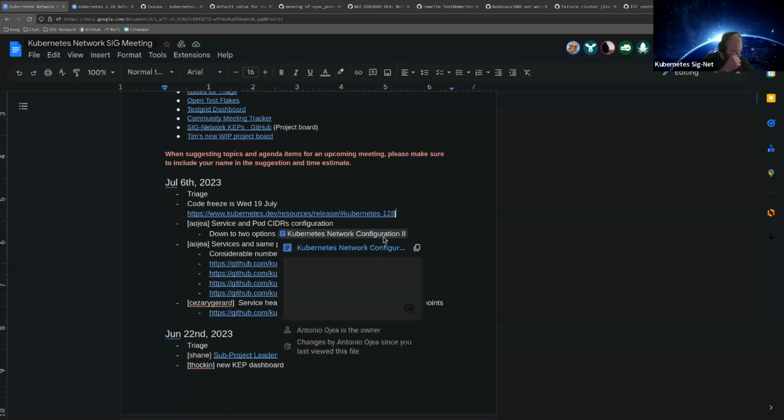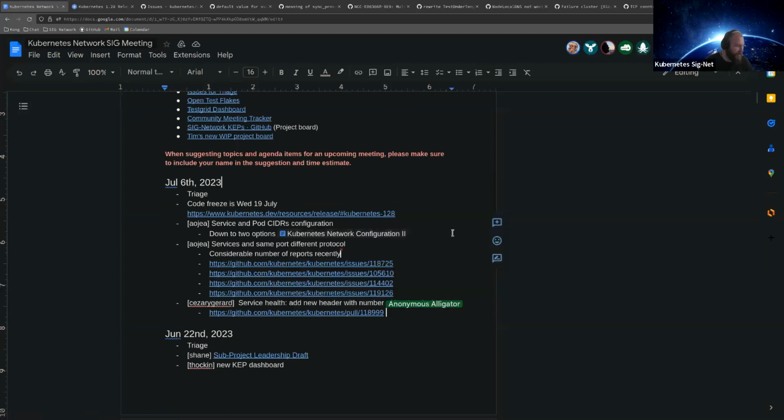We have a reasonably small agenda for today. If you're here and you have any other agenda items that you'd like to have discussed, you may add them to the bottom. It's an open agenda. And if we're able to get to them here, we will. Otherwise, they can flood over into the next meeting. But I think we'll have time for a couple more items given what we have.